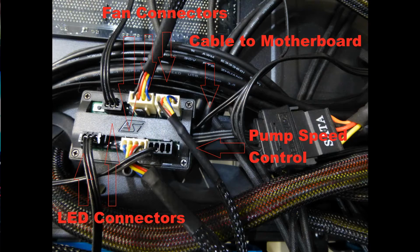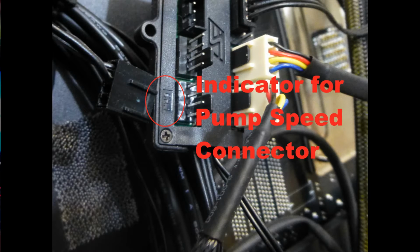After that, everything else that needs to be plugged in plugs into that little hub that Swiftech includes with the unit. That thing has spots for all the fans. If I'm not mistaken, there's 4 spots to be able to plug in fans. They're 3-pin headers. And then the LED lights. So for instance, this pump block has 1 cable that comes off of it. That is just for the LED right there. There's 2 LED cables, one that comes off of the block, one that comes off of the pump reservoir area for this little lighting effect, and they plug into that little controller hub.